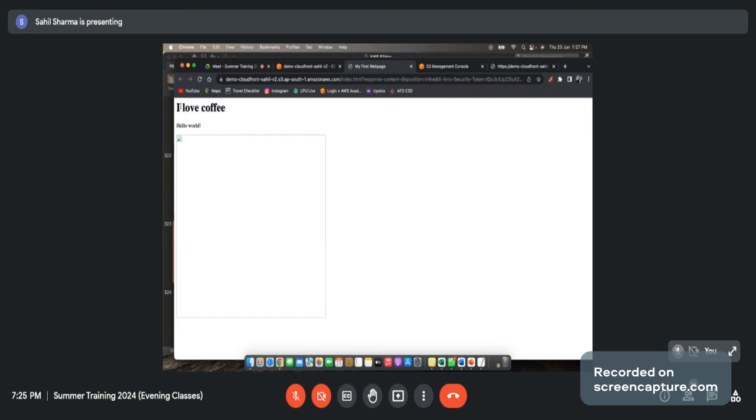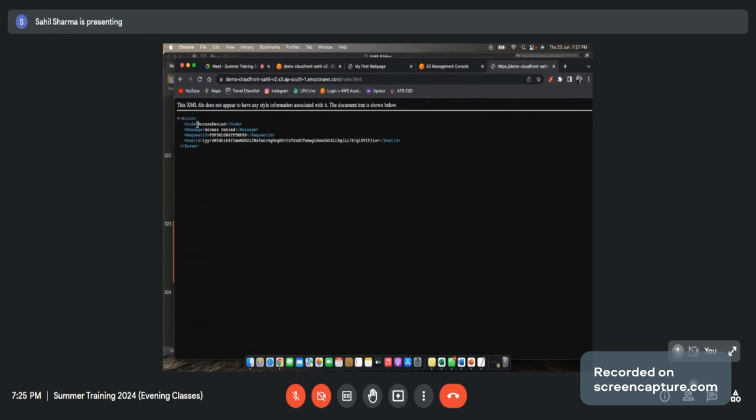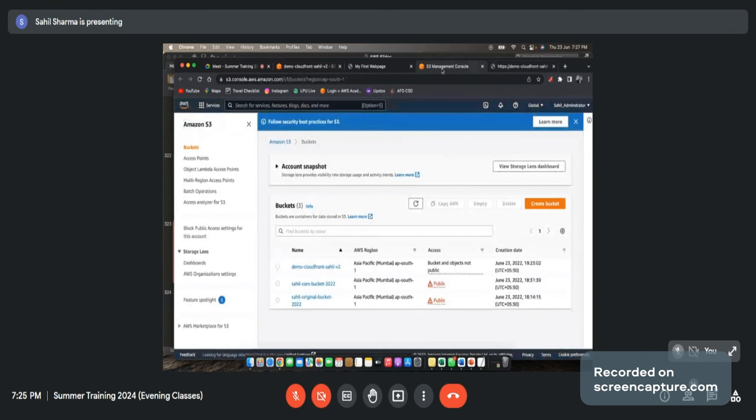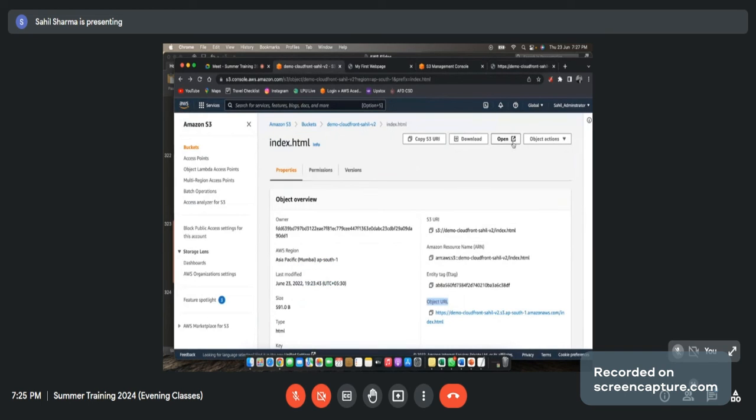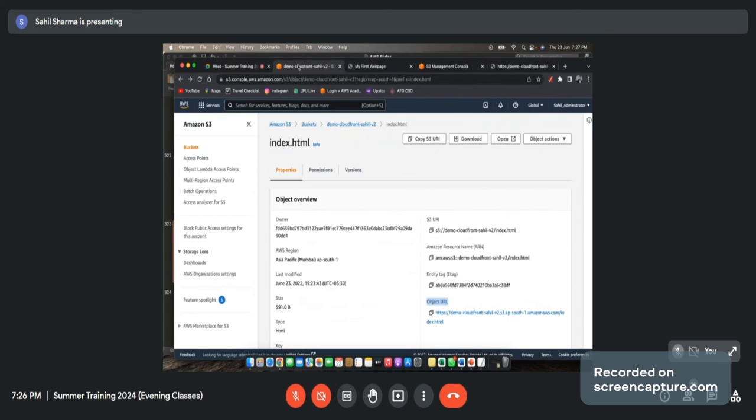Okay, so why are we able to see this? Because if you click on the object URL, you will not have any of the content here. So this is denying the access. But the moment you open from this tab, you are able to get the web page, because the predefined credentials are going to be loaded in this URL, and you will be able to get the data from here.